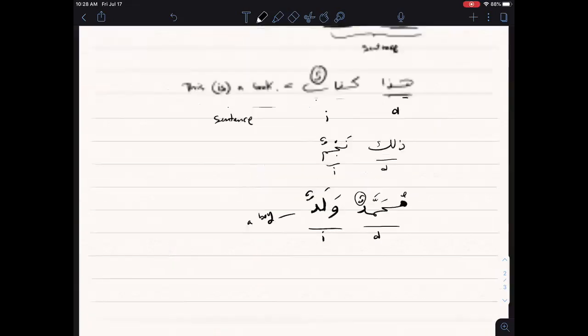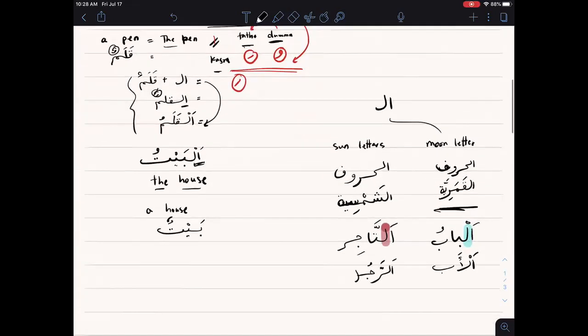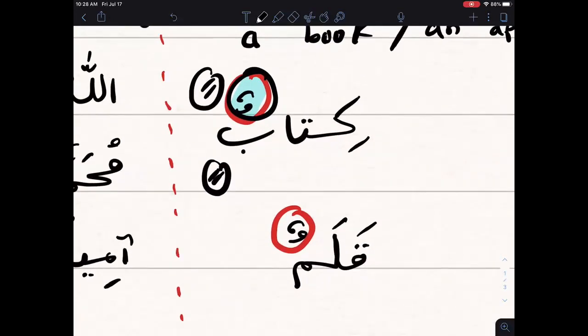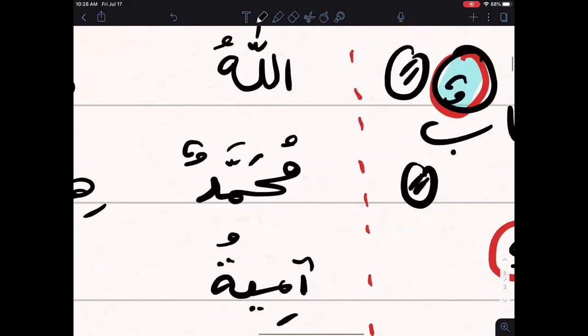Why is it bothering her? I spend so much time trying to convince you that tanwin means what? Indefinite. The whole lecture that I gave you, all these things about tanwin, it means indefinite. All of a sudden, I put tanwin in Muhammadun, and you're supposed to think that's definite. Okay, very good observation.